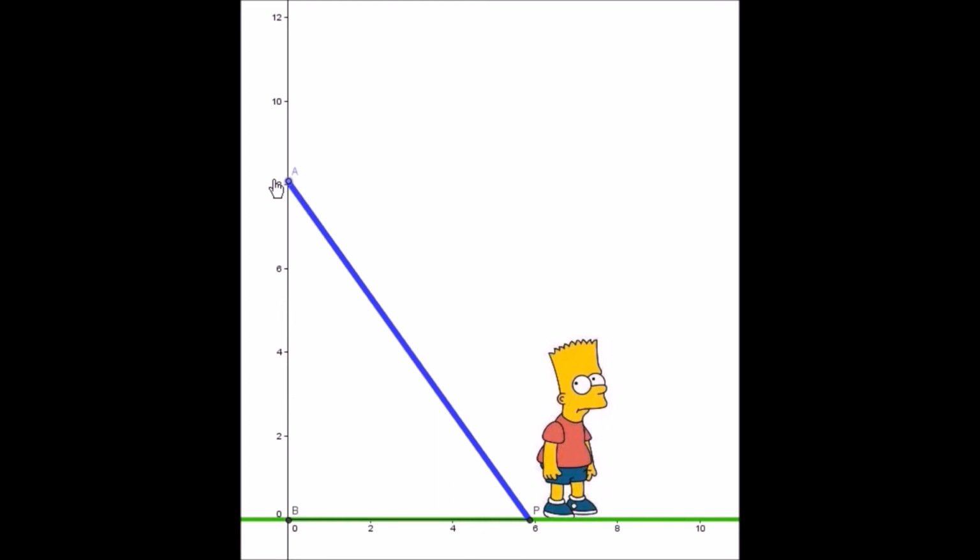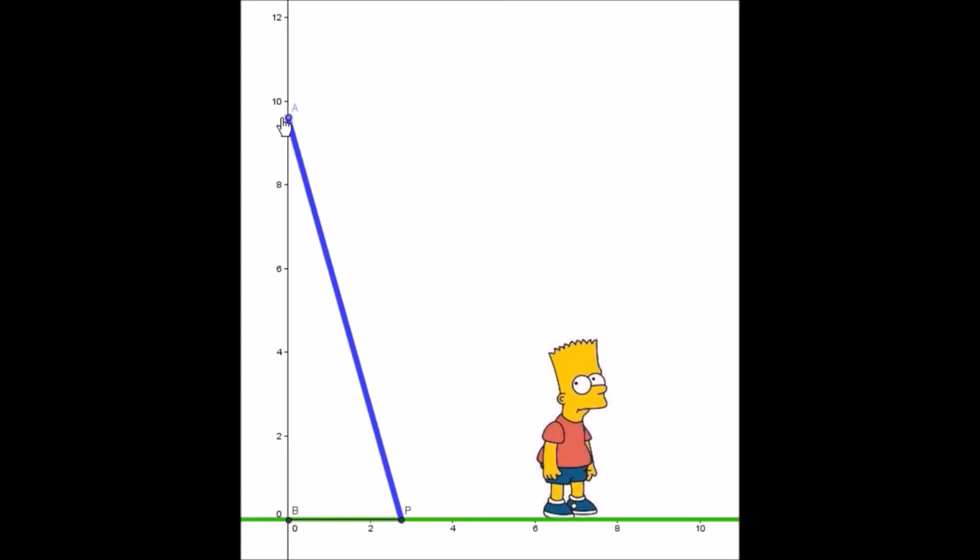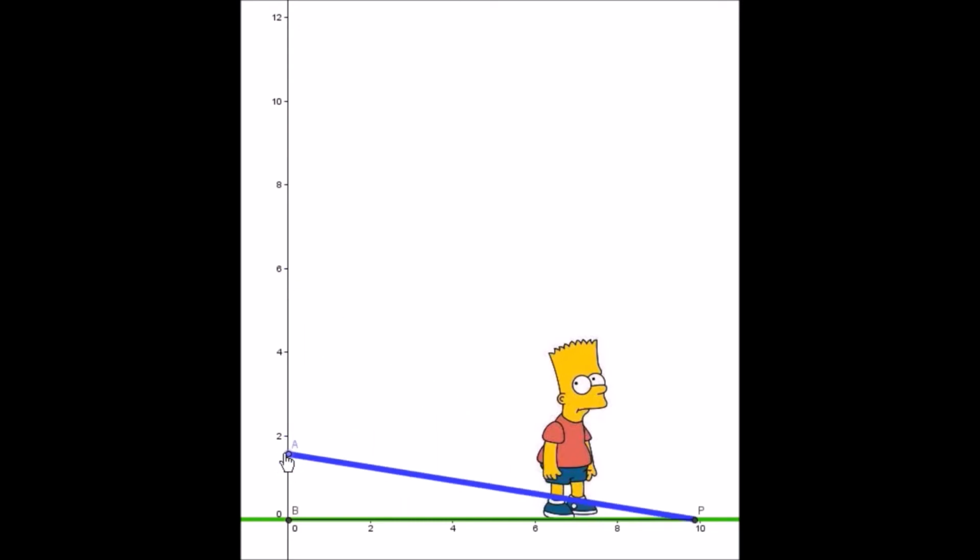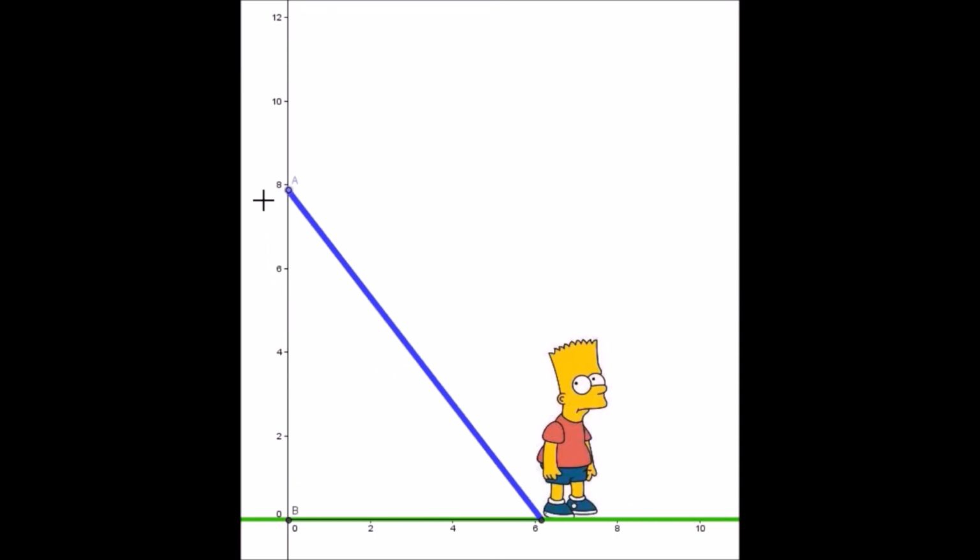And you can see what's going on here. At the top, if I move the ladder a little teeny bit, look how far it moves at the bottom. But as the ladder gets close to the bottom, as I move the top of the ladder, now the bottom barely moves at all. So again, the rate of change of the top of the ladder is related to the rate of change of the bottom of the ladder, but the rates are not the same, and we are going to use related rates, yes, calculus, to find out how fast the bottom of the ladder is changing at any moment in time. Let's look at one more example.